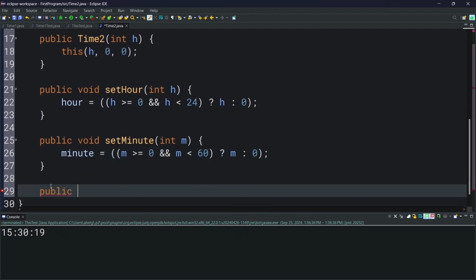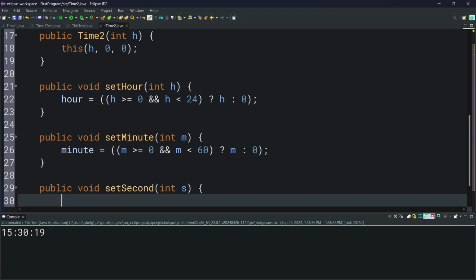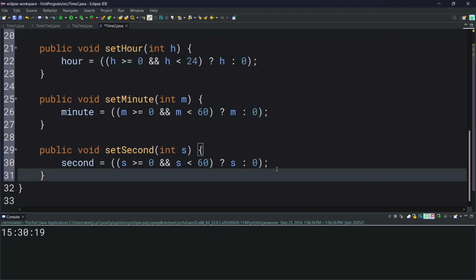So it's going to be public void setSecond. It's going to take in a second as input, and it's going to set our second instance variable to the condition s is greater than or equal to 0, and s is less than 60. If that is the case, we're going to take in the input, and if that is not true, we're going to pass in 0. We're also going to define some getter methods.